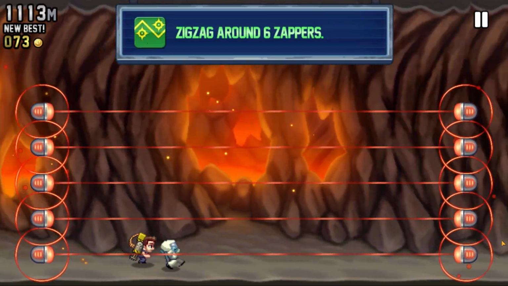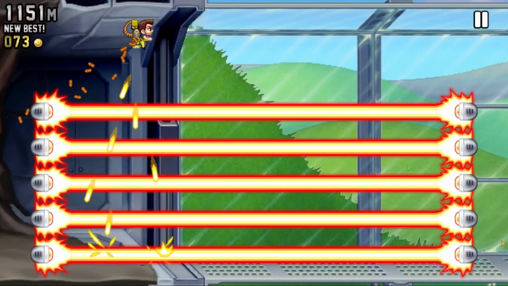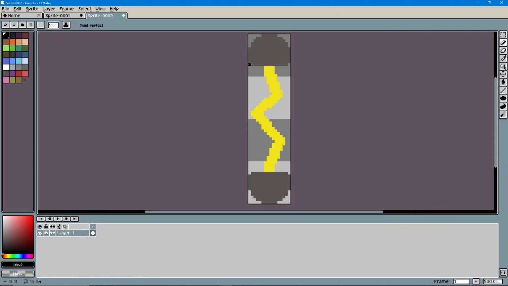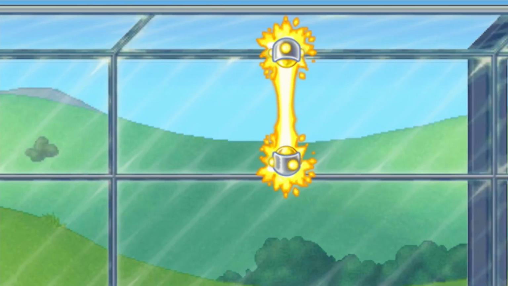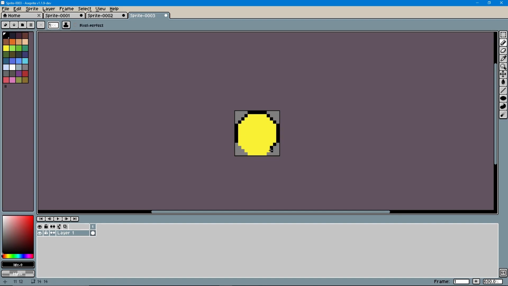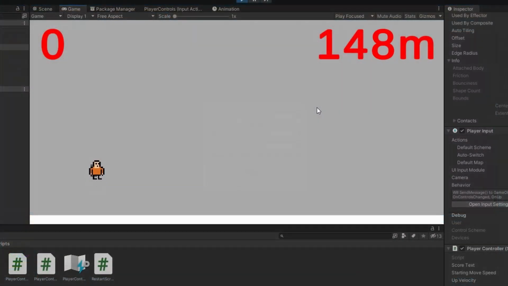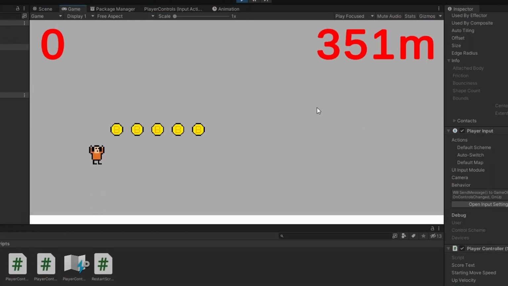Next, we needed some kind of obstacle for the player to overcome, so I went back to Sprite and made some evil science lab zappers for Barry to fly over. Again, please don't sue me. I also took the time to make a sprite for the coin, in order to make it a bit more appealing to the player. However, before I added in the zappers, my brain got completely distracted and switched to adding difficulty scaling to the game.